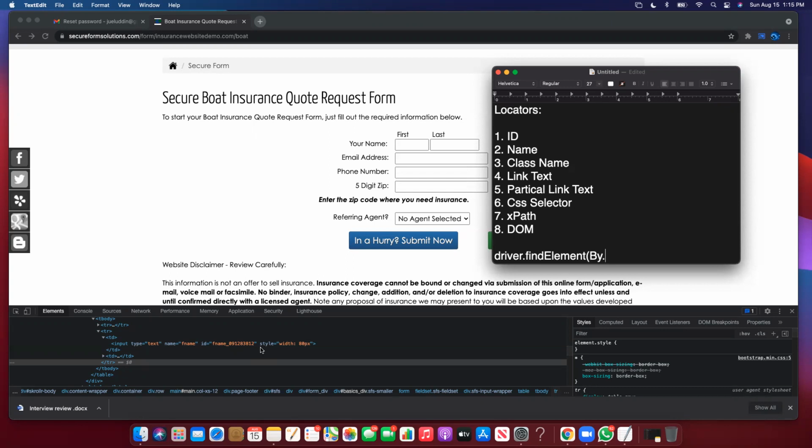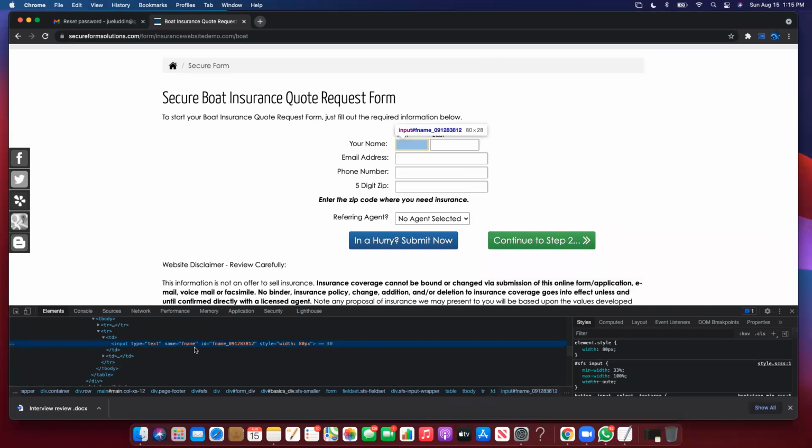This is a convention. Otherwise, if it's not unique, it changes all the time, it's dynamic, then we have to think about something else. What else can we use? Because ID is not usable. So for example, let's say name doesn't even exist here. Then we would have to use ID, but we have to use partial ID, meaning we use up to this much, and the numbers we will be ignoring.